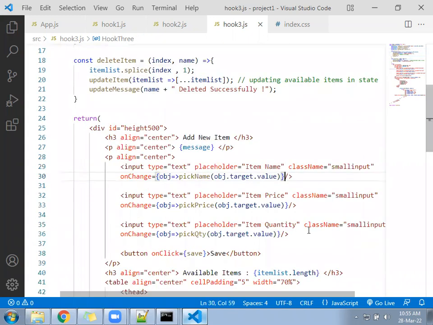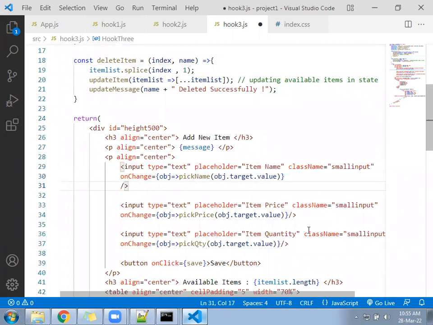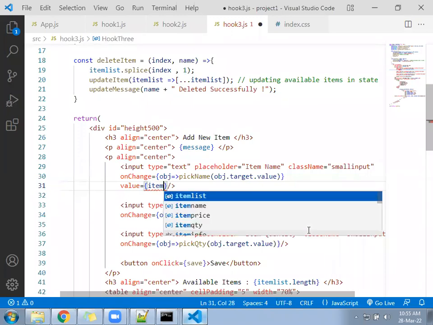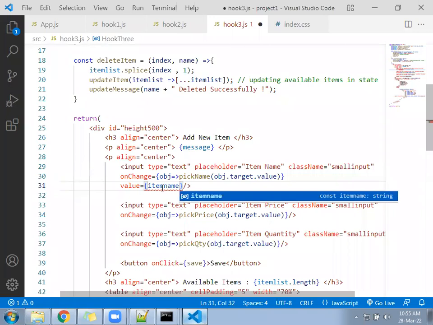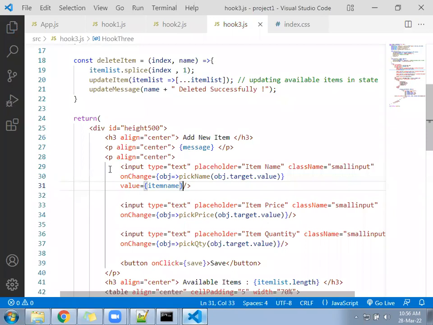Now come to the text box. For the first text box, using the value property, you set that variable name, which is called item name. So what is held under the item name? Is anything there, or is it empty? After clicking on the save button, under the item name variable, do you have anything or is it empty?